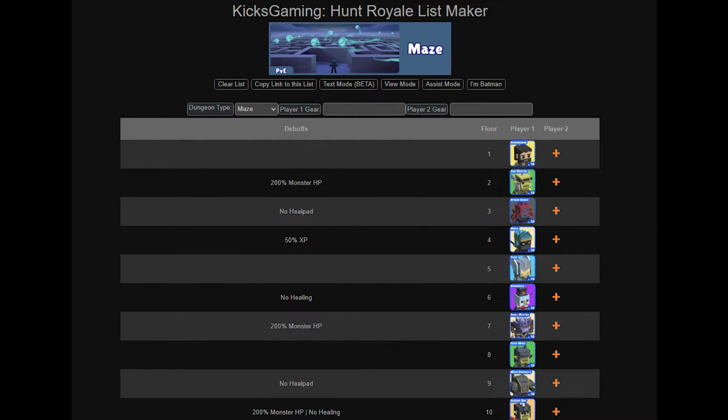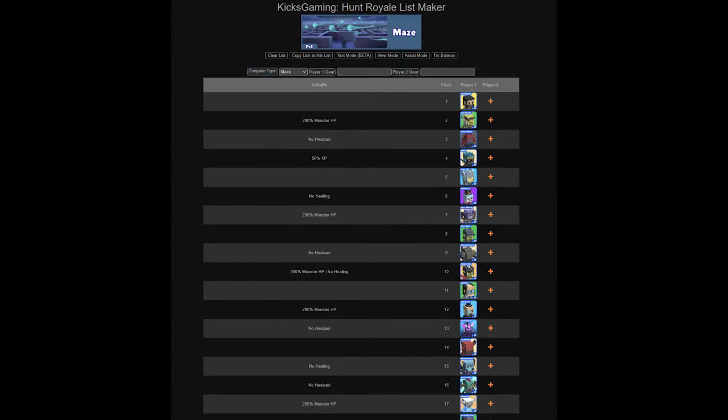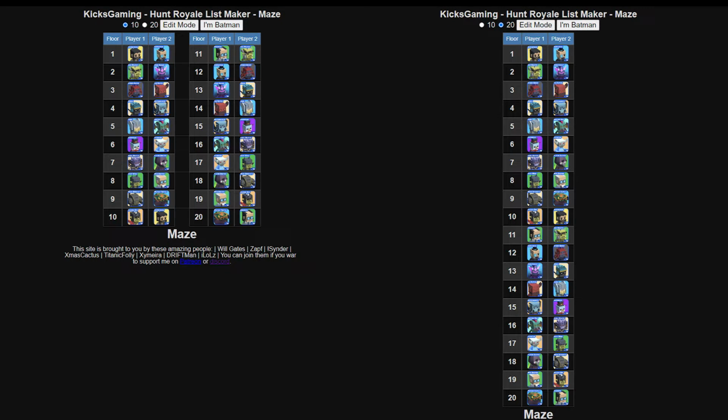Now we can click on the copy link button. This will let us share it to our friend in a text message, Discord, wherever. When that player clicks on the list, it will open just as you left it. They can use it as is and see the debuffs they will need to look out for, or they can use view mode to have bigger icons and take up less space.